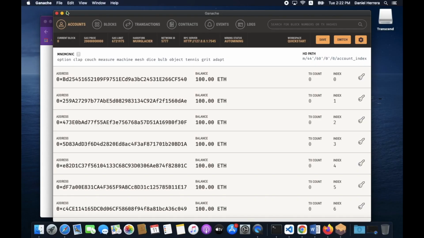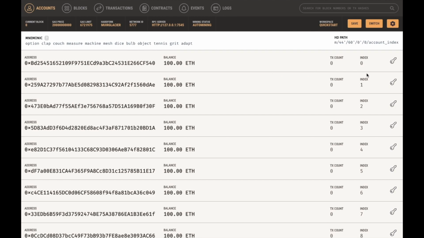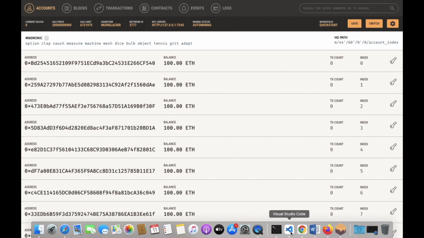For example, here we have account 0, 1, 2, 3. We could refer to the accounts by the index of the accounts, but that would not ask us for the private key, and it will be very easy. Later on when we do testing, we are going to refer to these accounts this way because that's a very straightforward way of doing it. But if we're in a production environment, most likely we need to refer to an actual address that exists in the Ethereum network. So that's what we are going to do right now.